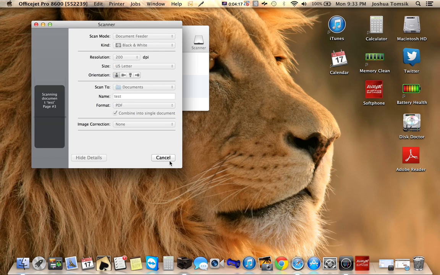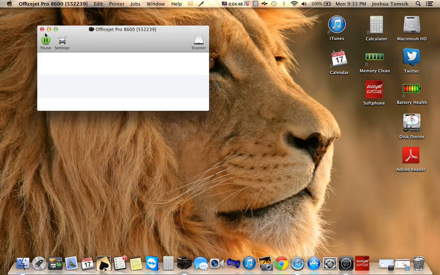Now your document is going to show you that it's scanning on the left-hand side. As you can see, it says scanning document test page. On the bottom, it's going to show you a progress bar. That progress bar is going to go from the left to the right and then fill, and when it's all full, it is complete. Once it's complete, it's going to show you a preview of the image on the left-hand side and say no document loaded because there are no documents in my feeder tray. Now you can close out of that, and you can close out of your OfficeJet Pro menu.